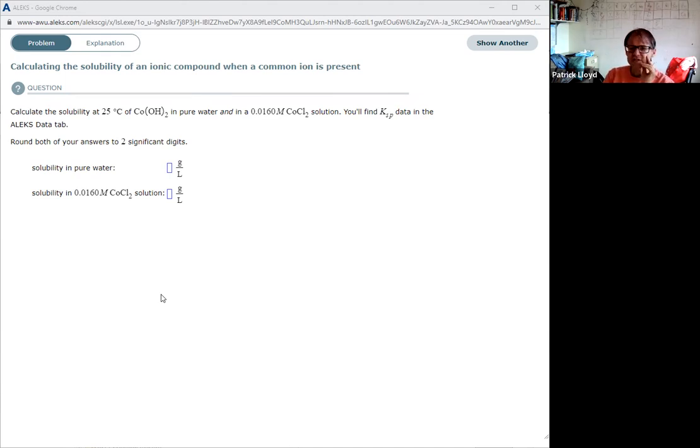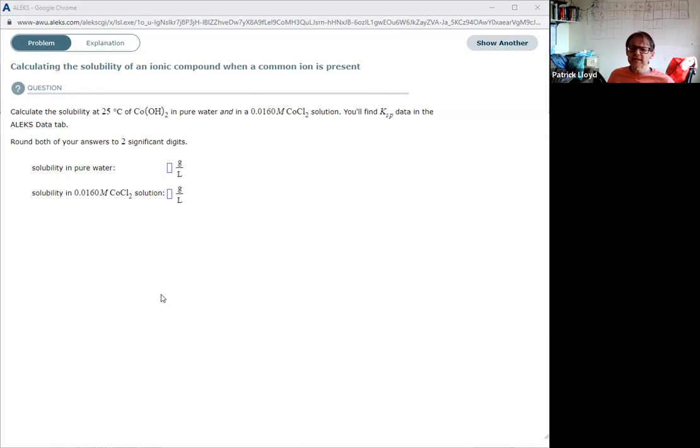The compound we're studying is Co(OH)2, cobalt-2 hydroxide. That's the compound we just calculated the solubility for. But there's another compound being added in the second part, and that is CoCl2. And notice its concentration is given. Its concentration is 0.0160 molar. This has cobalt in it, right? It has chloride, which, it turns out, doesn't affect much here, but it has cobalt in it. Cobalt is a common ion. It's one of the ions that's in our cobalt hydroxide. So that's why we would call this a common ion problem.